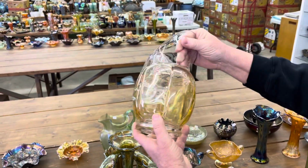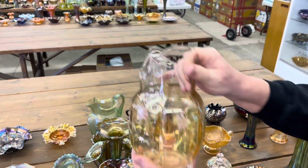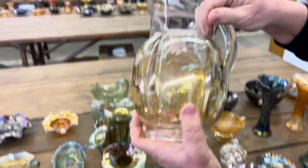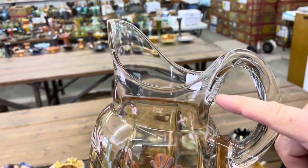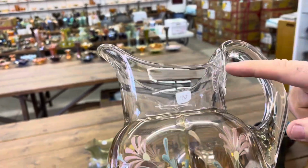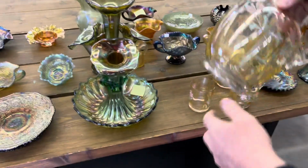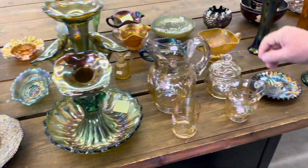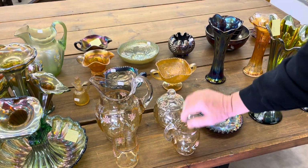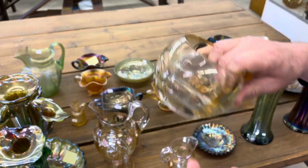Here's an Elegance water pitcher. Radiance water pitcher in marigold with one tumbler. Now the Radiance pitcher has a little hairline that comes from right there over to here. Really doesn't get into where it's applied. It's just right there, and probably, I'm guessing a factory situation. Don't really know. Could have happened aftermarket, who knows? Here's a Radiance creamer and covered sugar, which I have to say has to be fairly hard to get, I would guess.